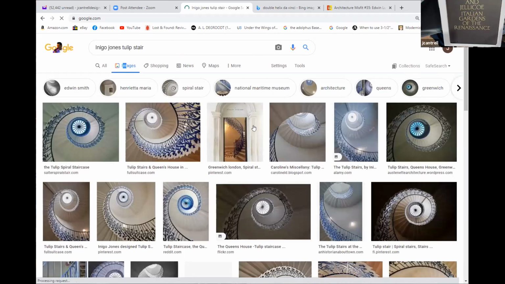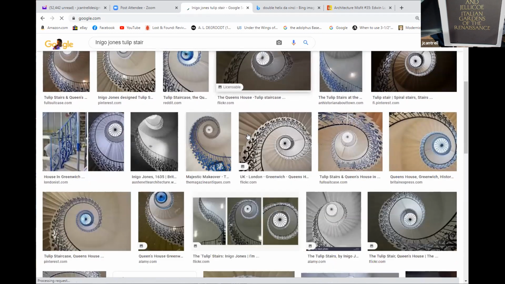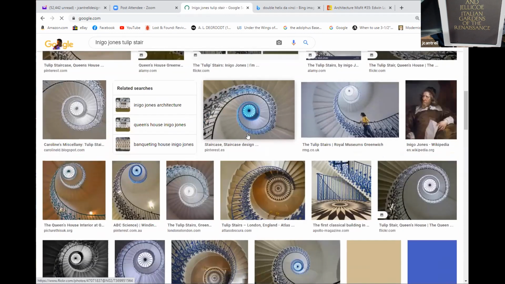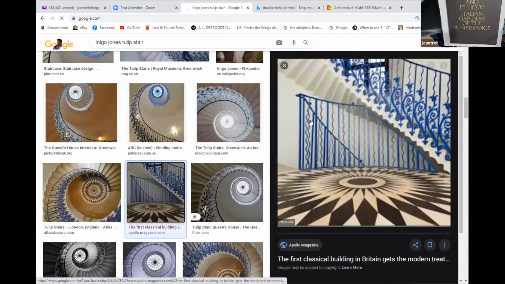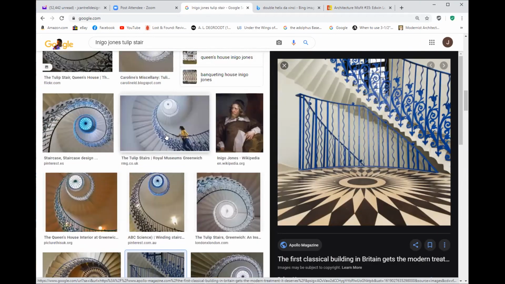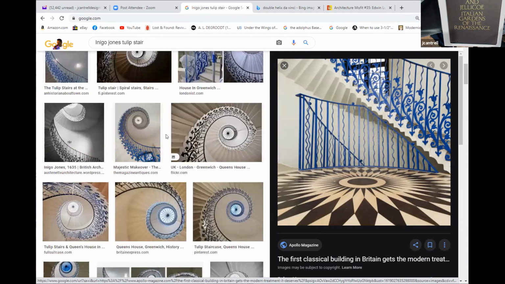Oh yeah, well this is neoclassical, so that would make sense. Wow. This is the one you're talking about, right? Well, that couldn't be the original. Is that the original handrail? Oh my goodness.